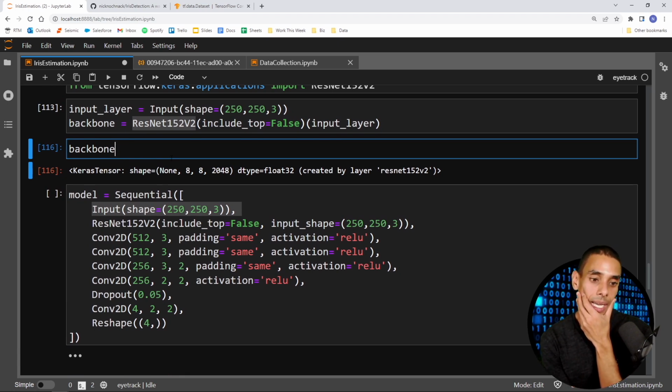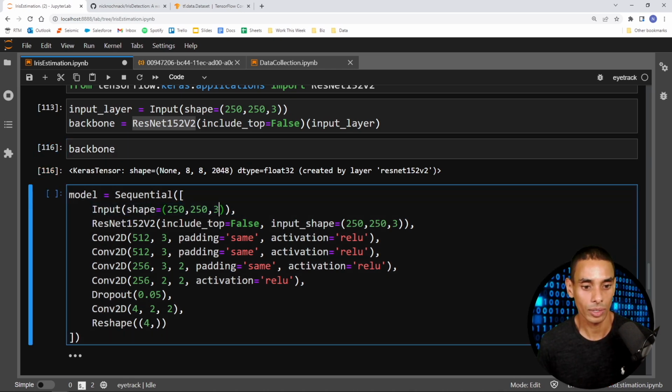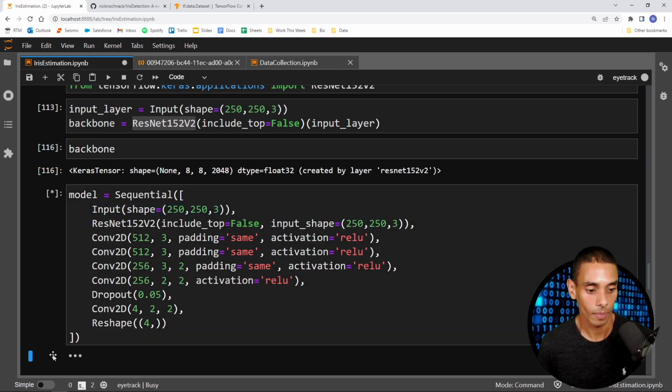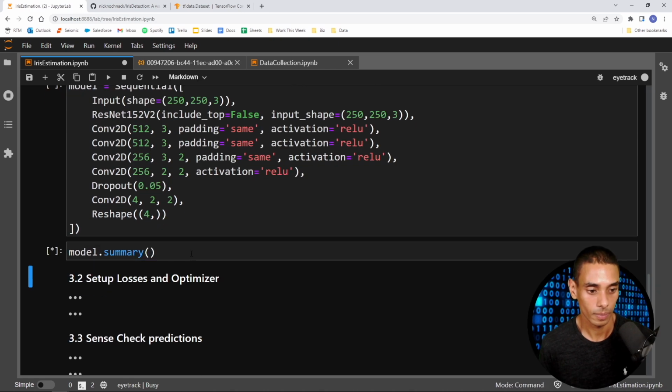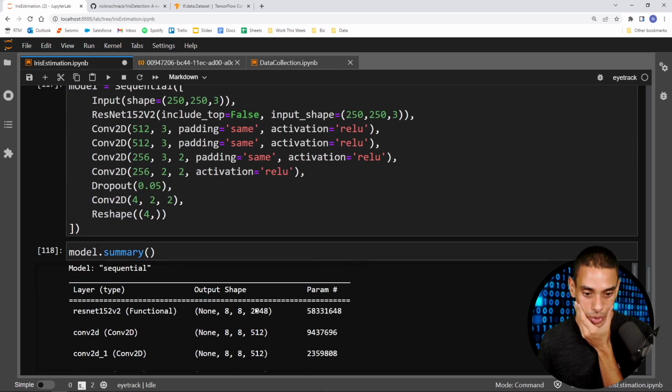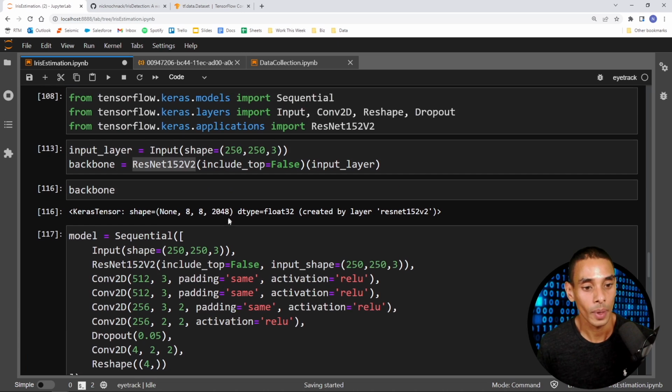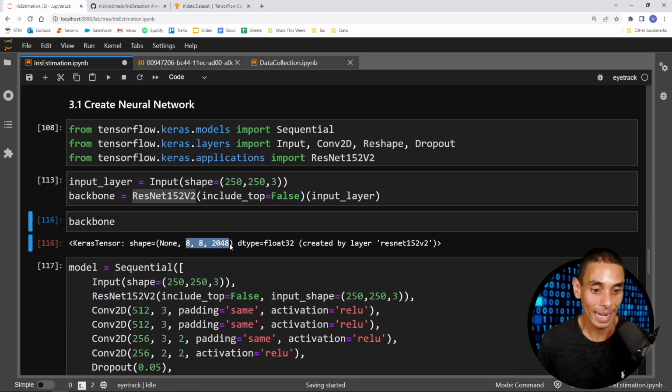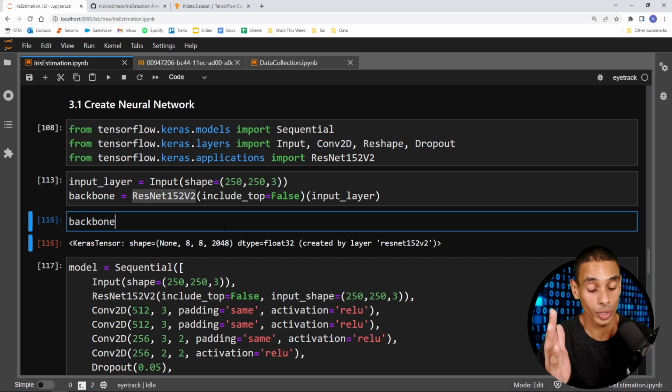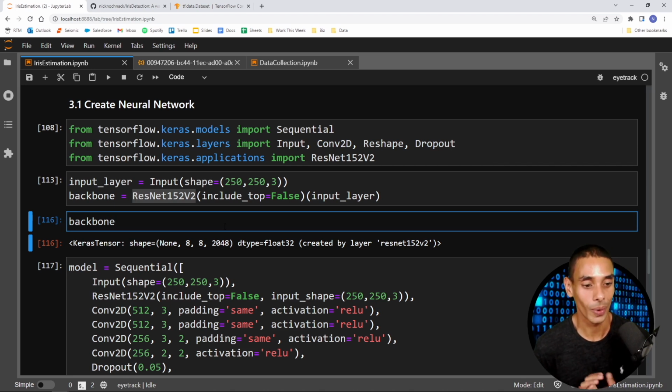I think that actually is the output shape. Right, let's run this for a second. Yeah, that is the output shape that is being returned there. So over here, we can see that is going to be our output shape, so it's 8 by 8 by 2048. I just wanted to double check that I'm telling you the right thing, because there's nothing worse than somebody saying, yes, this is this, and then it's not.